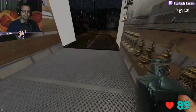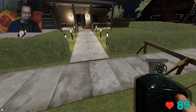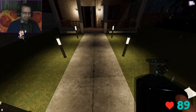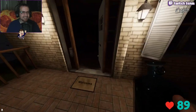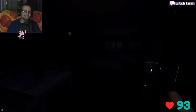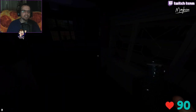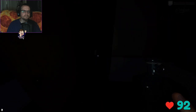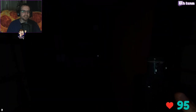All right. That uses an electric current to ignite the gas. I think a lighter is an exception, right? I think that's an exception. Let's say we can't use electricity to turn on the lights either. Oh, ghost is in the kitchen. Ghost is in the kitchen. Get the breaker? Alright. Yeah, ghost is in the kitchen.